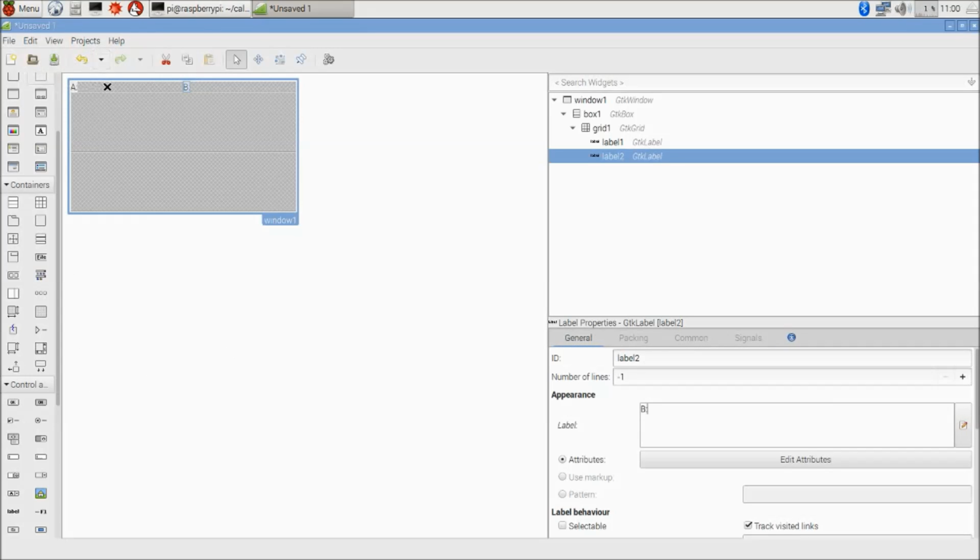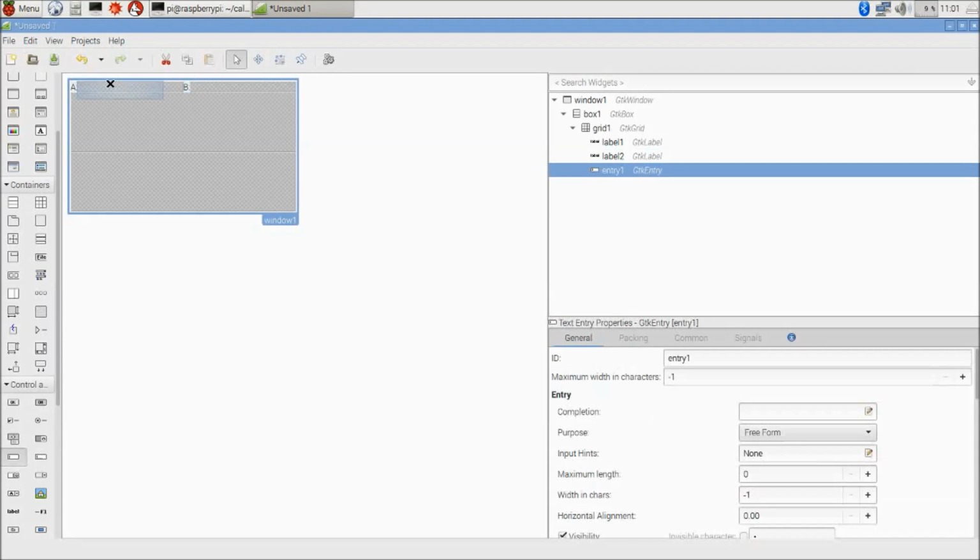Now we want the user to be able to enter something, right? So we're now going to include a text entry field. What's this? Text entry. Good, that's what we want. So I'm clicking on that, putting it here, and this is now called entry 1. In this case I'm going to rename this to entry A. This is how we're going to refer to it from our code. And originally it should be empty. I'm not going to go deep into detail with all the things that you can be setting.